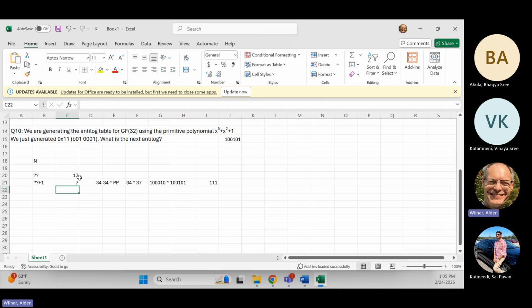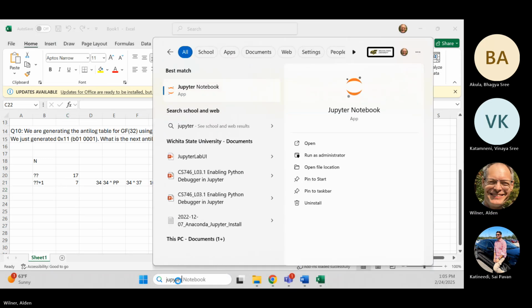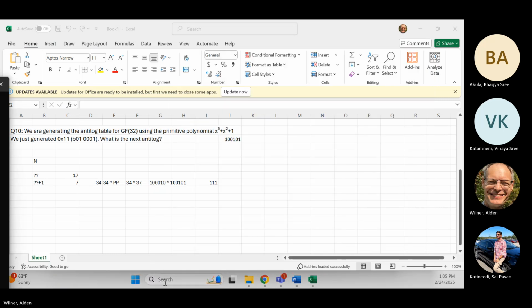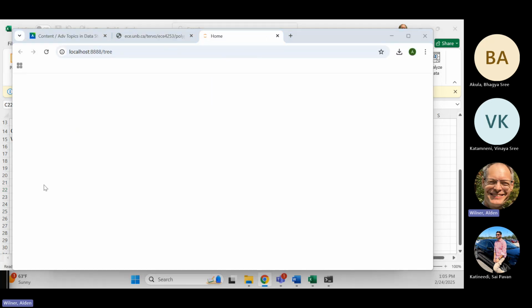Again, we can go to our Jupyter and see how this works. And we can continue going on there, right?